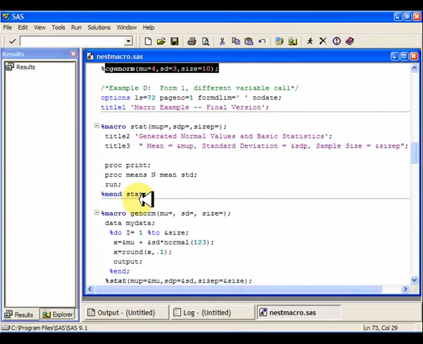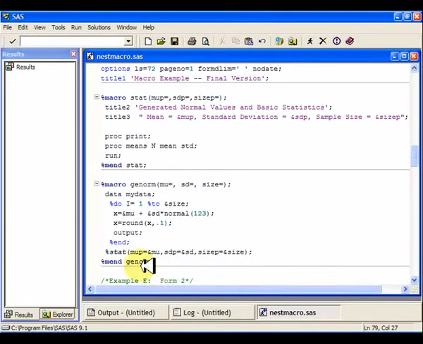This is another way of doing the same thing. This time we've got a little bit different variable call here. So I'm running this with mu p, SD p, and size p, so that when I call this stat macro down here, I'm going to define mu p to be n mu, which is the mu variable that we define when we call this gen norm macro.